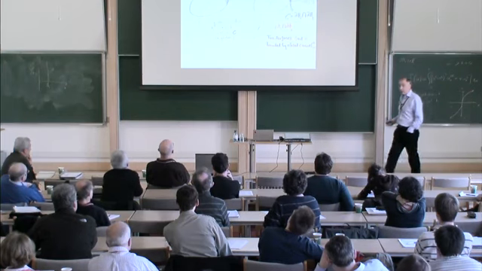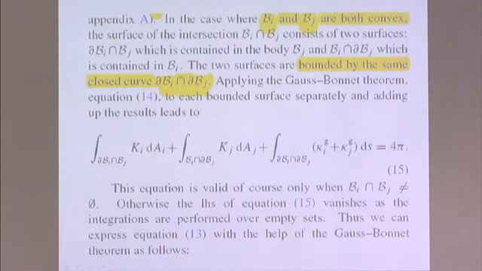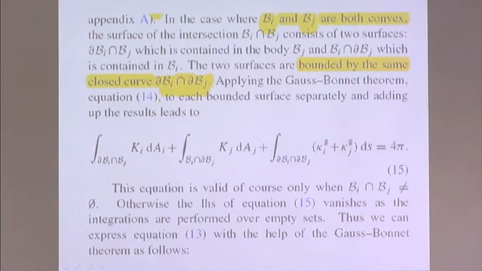So what the researchers did was now to look at the intersection of two bodies. And I've drawn them with different shapes just to show that this is quite general. So I'm looking at the intersection, and I look at this part of the surface, the red part, and the green part. And then there is a single bounding curve, which I call C. So two surfaces, red and green, bounded by a closed curve, and apply Gauss-Bonnet to that. It gets complicated. The starting equation looks simple, which it is. This is just a simple rewriting of Gauss-Bonnet for this geometry.